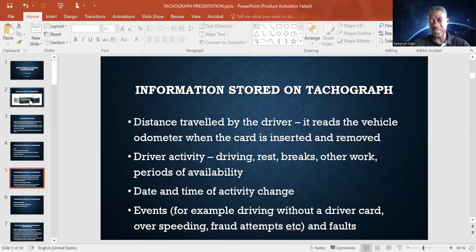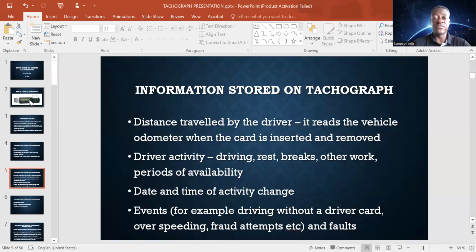We will look at all those ones in detail. Some people will remove it and drive, thinking they want to beat certain thing, but the tachograph will find you out. It will record the time that the driver's card was not inserted in the tachograph, which is an offense. So take note. We'll come back to that detail.